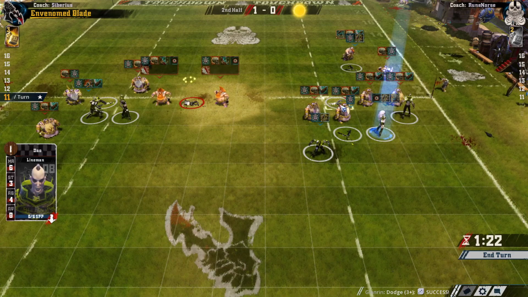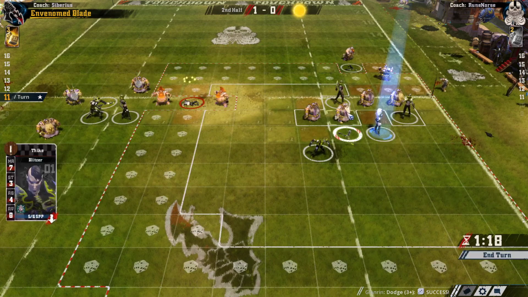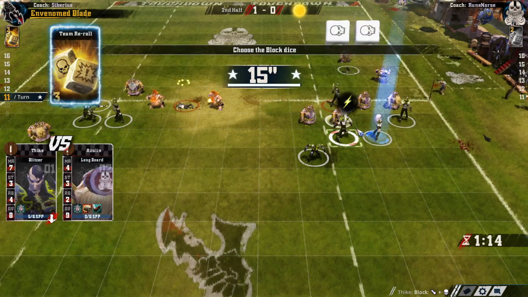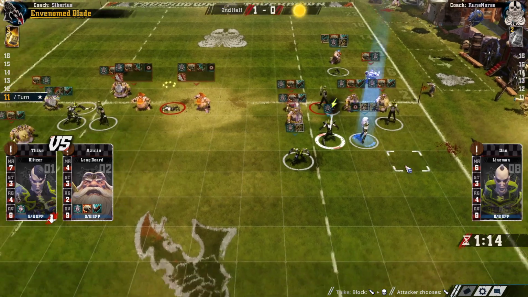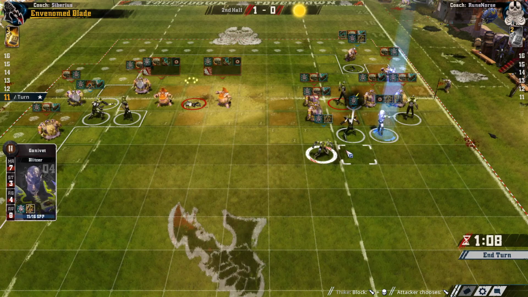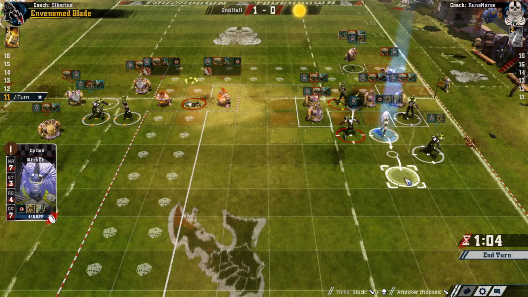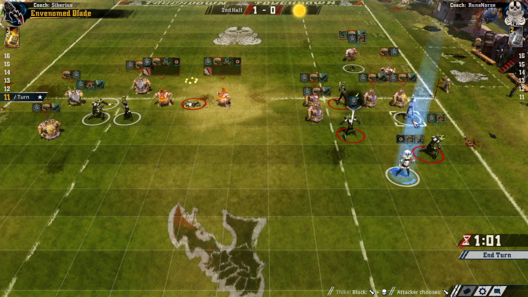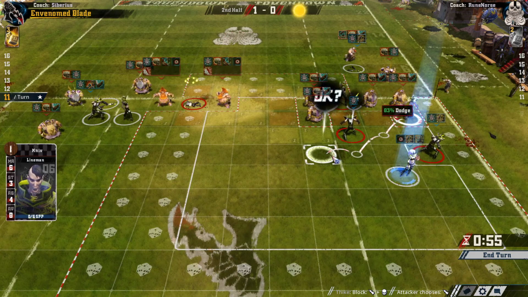Sorry, just thinking here. I don't feel safe making a break for it here. So I think we're going to do a blitz here. And we're going to try and form something of a screen back here, and just drop behind it temporarily. Downside is now I don't have any safe moves. So we really have to hope that this works.